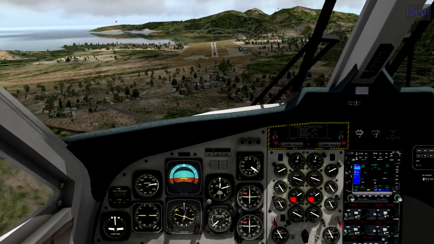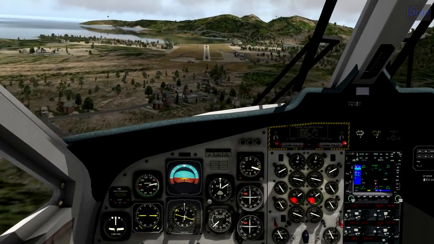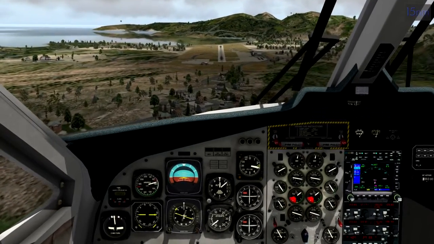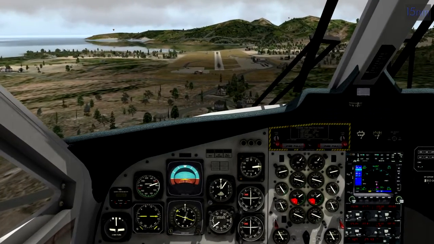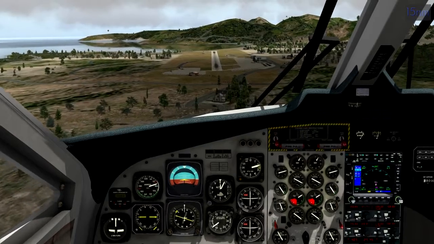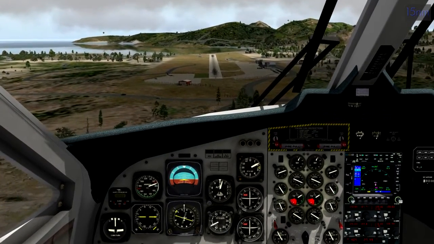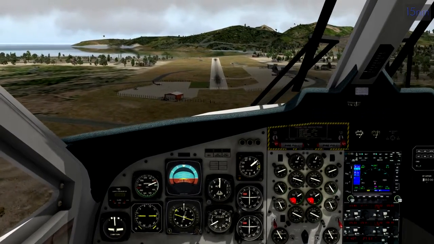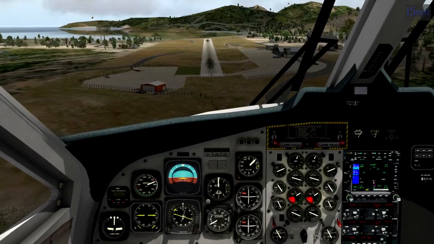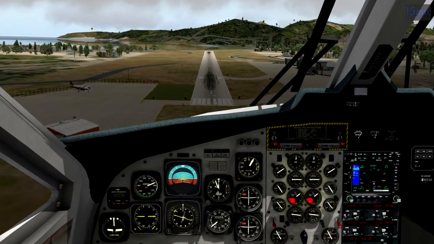Alright, so my throttle's coming back now. We're going to try to cross this as close as we can to stall speed, and then we'll nose down. Okay, so we're just above stall speed. Alrighty, so here we are. There is a hill there. Okay, we're just above stall speed. We're going to nose down now. Kill the throttle. We're nosing down.